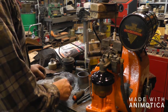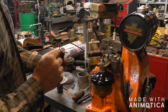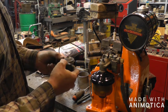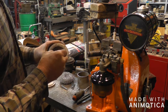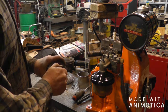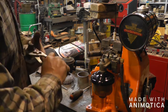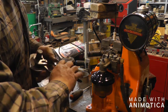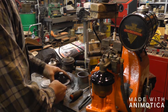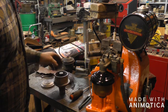Okay, I got my baffle made. It's just a piece of 1/2-inch pipe. Made a little plug and tack welded it in there and just randomly drilled holes in it. That's going to screw on in this spot where we put the threads on the inside. Like so. And then this little one there and that little groove.